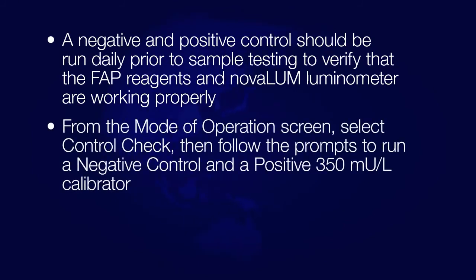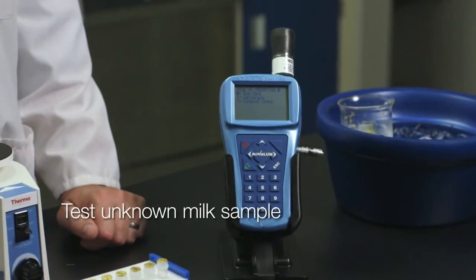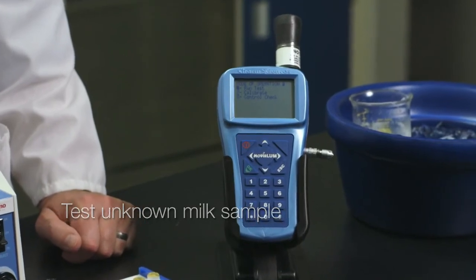From the mode of operation screen, select Control Check, then follow the prompts to run a negative control and a positive 350 milliunit per liter calibrator. Please refer to your operator manual for more information. Now we'll demonstrate the steps needed to test an unknown milk sample.